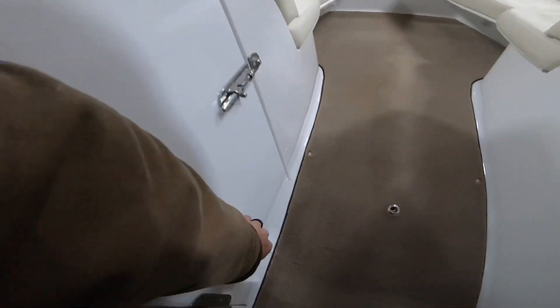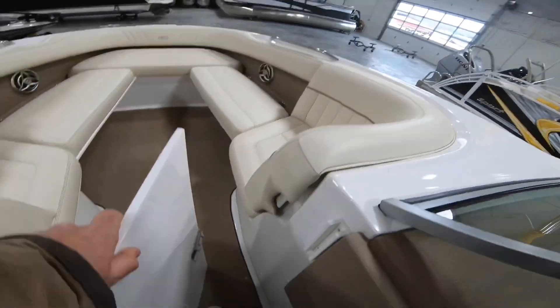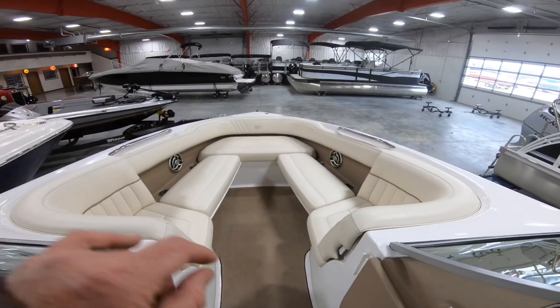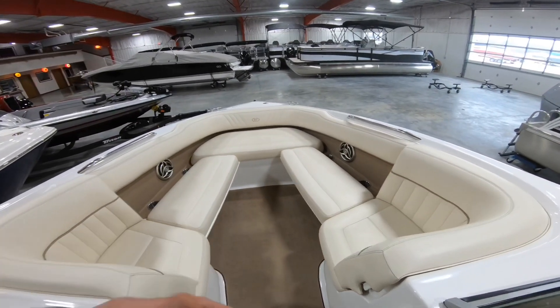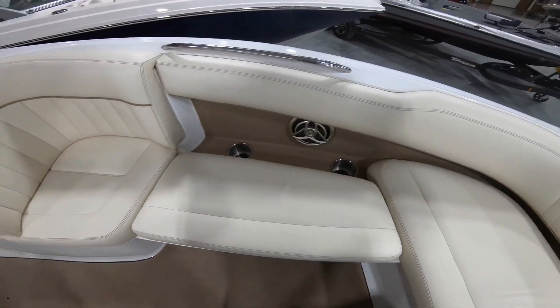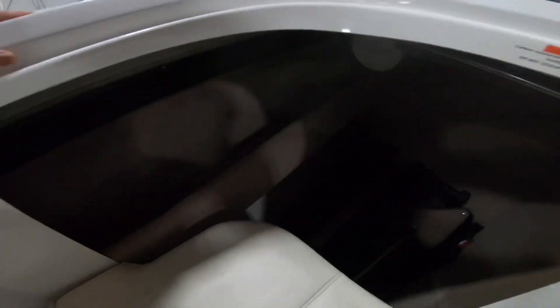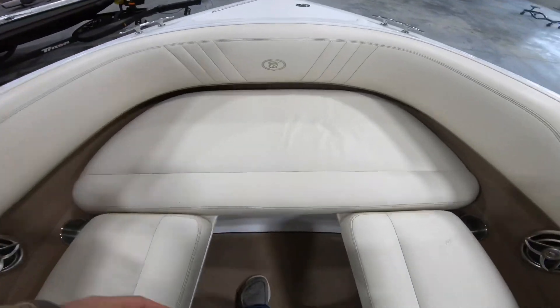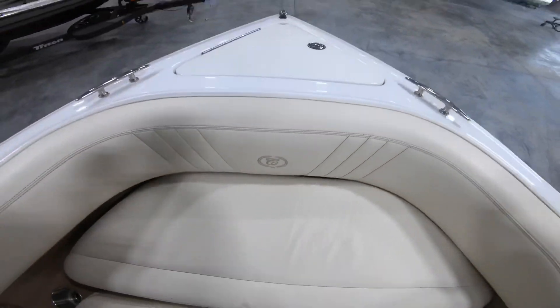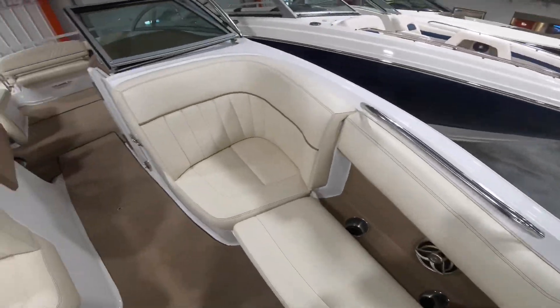Right here we have the wind block door — shuts off the wind from the kids so they don't get their hair messed up. Just like that, you shut the window, you get the point. Up into the bow — this does have the bow filler seats right here. So if you want to sit and face forward, these just slide out. All the vinyl is great. You can put four up here because there's four cup holders — or four people that drink and a designated bow driver. In the starboard side headrest, there's phenomenal storage — big amps for the sub, a piece of carpet that goes back there for the walkthrough. You have shelved storage — three amps, it's like a Crutchfield catalog in there. You have more storage above the stem, in the bow, on the deck. Anchor locker, awesome cleats, stainless steel docking line housings. Checking out all the seams and stitching — it's great.